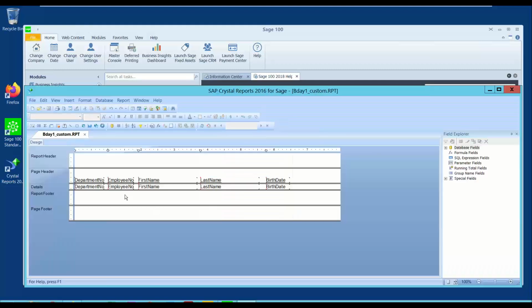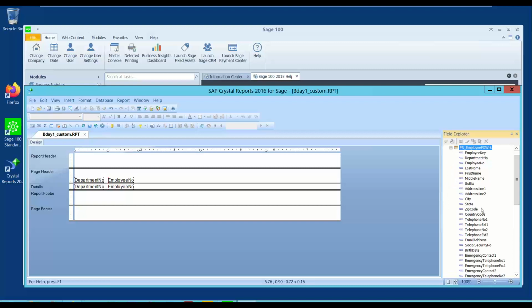So here we are again. The problem at this point is that we still cannot pull that data regardless until we replace these fields with the proper fields that will allow us to do that. So what we're going to do is delete these fields out of here. Those are the ones that we're not seeing. We're going to open this up, and this time we're going to come to the work table, and I'm going to put in the birth date, and I'm going to move a couple of these things around just for grins.